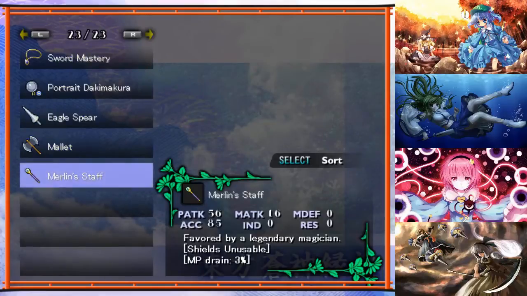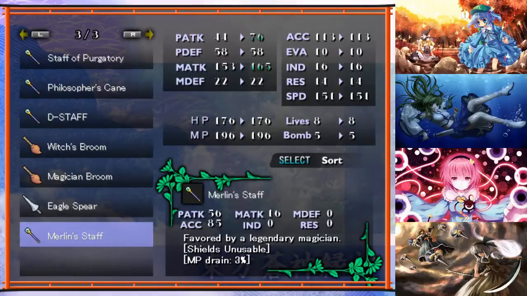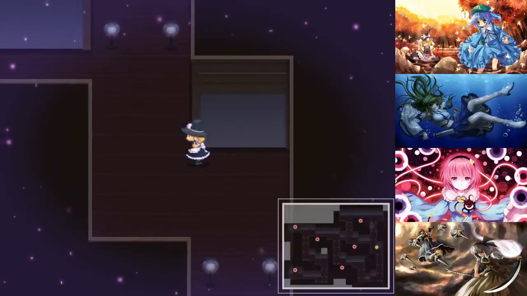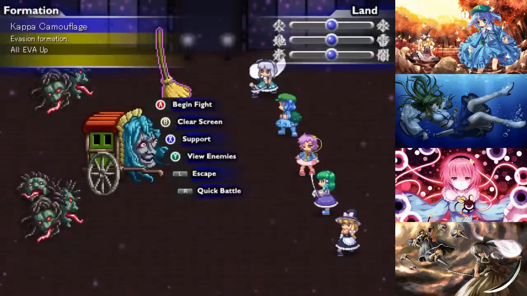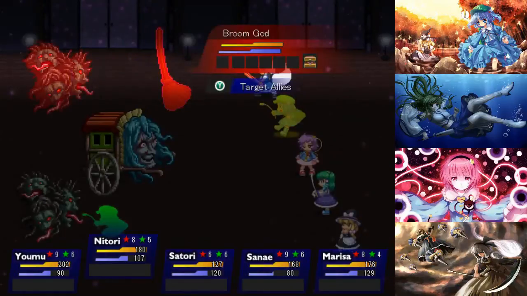So, Merlin Staff has a good bit of magic attack power behind it, and it has MP drain, 3%. So when you use physical attacks with this thing, you will get 3% of the damage that you deal back as MP. So usually it'll only be one point that way, but it's inbuilt MP drain that you don't have to use the skill like the tree for. So this is actually pretty strong, and it is a 12 magic attack buff for Marissa here, with a substantial physical attack buff too, not that that matters too much. So I am actually going to equip it here, and even though I lose the mystic buff now, because that is just so powerful that I feel as if it's more important. So yeah.